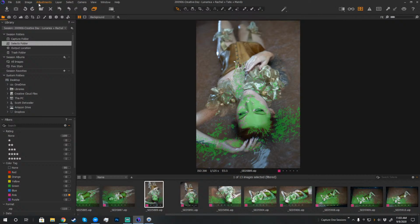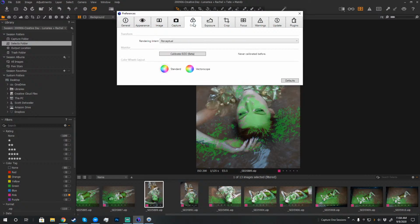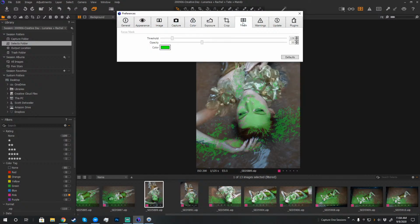It's annoying. By the way, you can adjust that significantly if you go up into Edit Preferences. I believe it's under Image. No, we're going to find it here. Where is it? Focus. There we go. Of course, you can change the color of that mask. It's how sensitive it is, which, by the way, is huge in determining how handy the tool is.